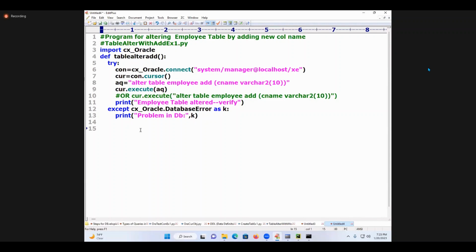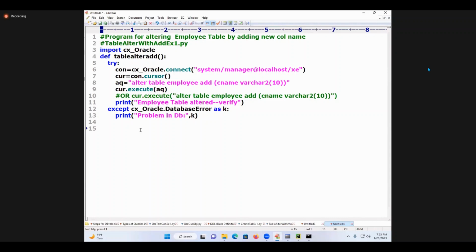Go to PyCharm, students. Once again, go to that. You say table drop example1.py. You paste this. What is this now? Table drop example.py. What table is there? Run this code. What is coming? Table or view does not exist.